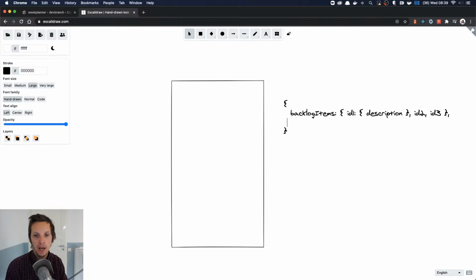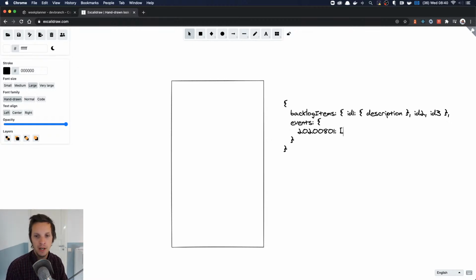And then we have the actual activation of the days, because that's unrelated to the actual backlog item, which means, I don't remember what we called it, but let's just call it events. So we have events, and then we have a specific day. So for example, 2020, something like that.